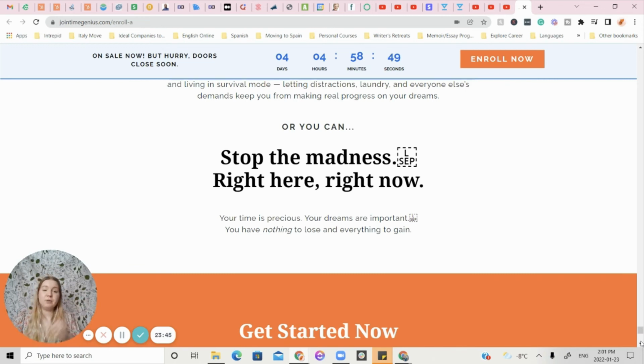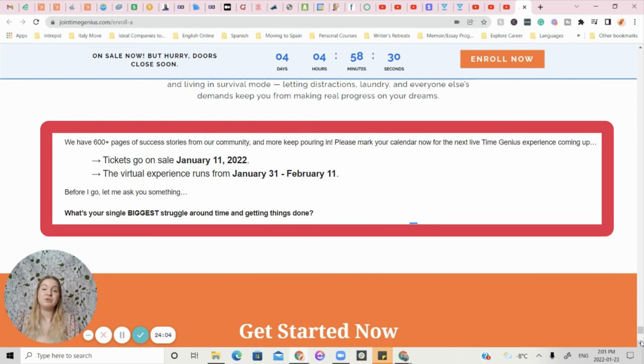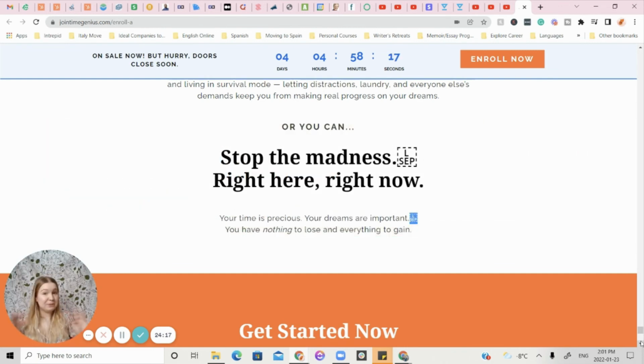Speaking of that, I don't know how many of you had signed up for the email list to keep track of how Time Genius was going. I did, so that way I would know when the page is live. And in multiple places, on the waitlist page and also on the waitlist confirmation email, it was confirmed, and I took some screenshots, but I don't know where they are. But it was confirmed that it was supposed to be January 11th that this page would go live, that enrollment would be open. But it did not go live on January 11th. It did not go live on January 12th. Trust me, I checked because I was going to record this video. So double checking that kind of stuff is really, really, really important.